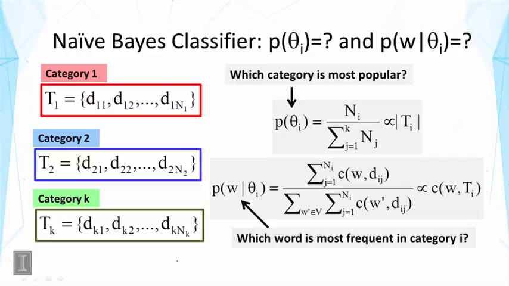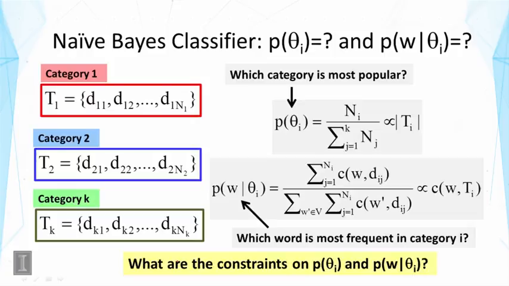Now, you may notice that we often write down a probability estimate in the form of being proportional to a certain number. And this is often sufficient because we have some constraints on these distributions. And so the normalizer is dictated by the constraint. So in this case, it will be useful for you to think about what are the constraints on these two kinds of probabilities.